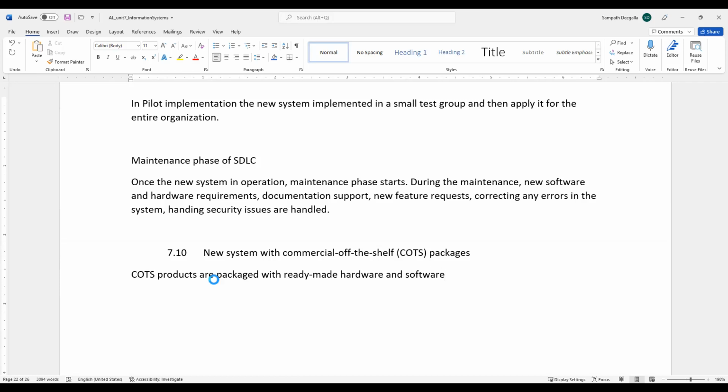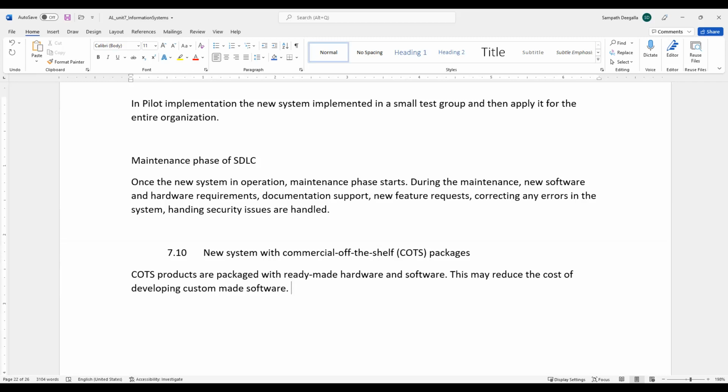Ready-made means already developed. This may reduce the cost of developing custom-made software.